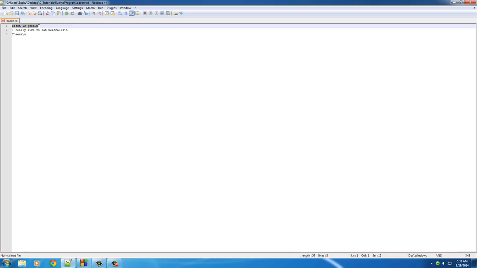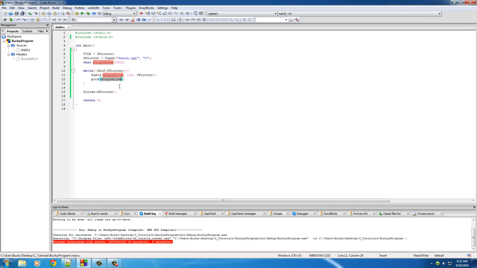So whenever it puts that to the new line, it adds the other new line from puts plus the new line that was already in this text file right here. So that's why you have a space between every line, even though your text file appears not to.